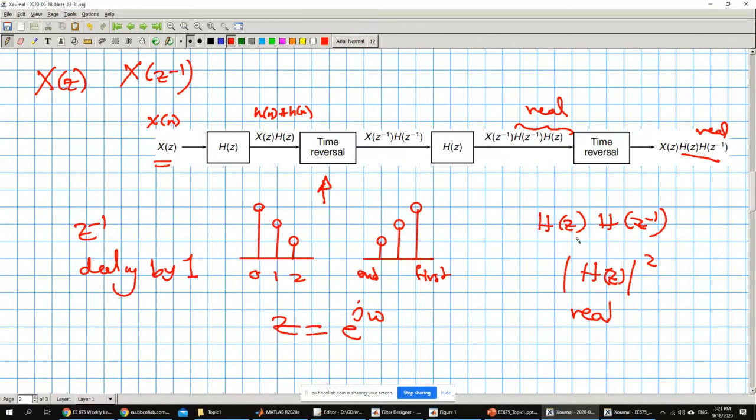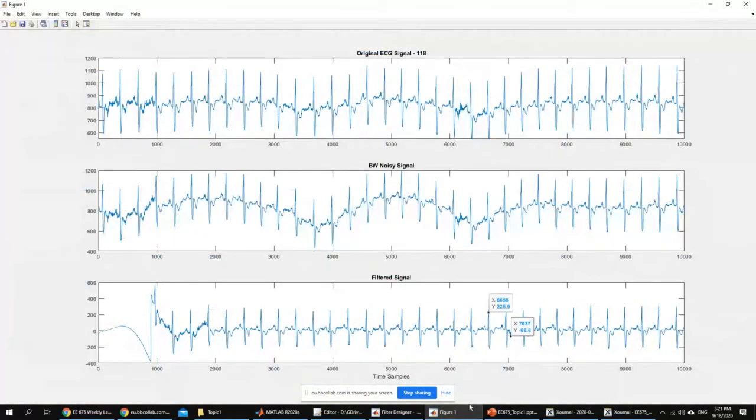The original idea was that if you look at something like this, this is the input signal and this is the output signal. The transient happens only at the beginning here. At the end, you don't have any transient. It looks very nice. If I time reverse this signal, so this is the starting point and this is the end point, the transient will be in the part that has the last points in the signal, and the first points in the signal will not have any artifact. We're not going to have any transient.